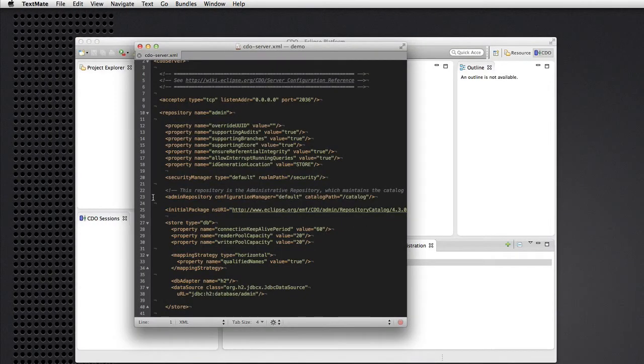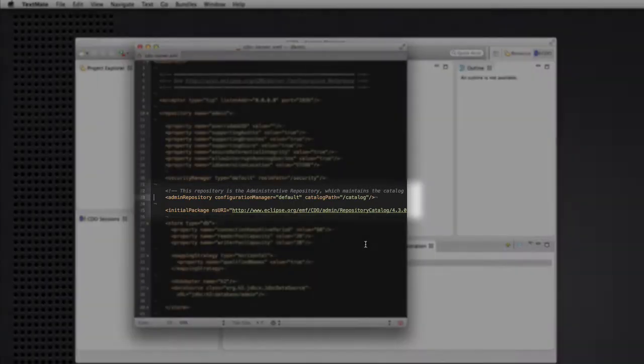So there's a new XML configuration element, admin repository, that specifies a configuration manager for managing the addition and deletion and discovery of repositories, and a path in the repository of a resource that will store the catalog of repositories.